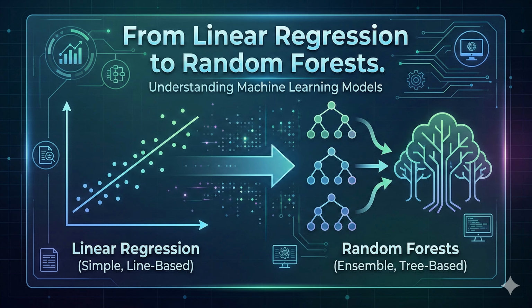So if you have ever wondered how Netflix knows exactly what you want to watch next, or how a self-driving car sees a pedestrian and decides to brake, this is the primer. This is it. We're going to cover linear regression, decision trees, the deadly trap of overfitting, and the magic of what are called ensemble methods. And we're going to spend some time on why garbage is the enemy of all of it. Because if you feed the machine junk, it just gives you junk back. Right. Garbage in, garbage out, the classic phrase.